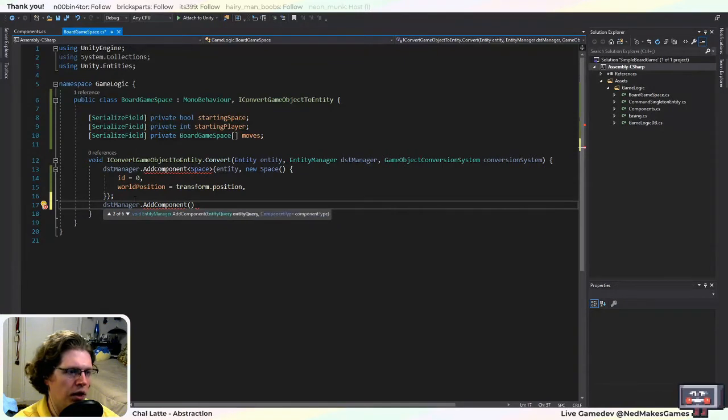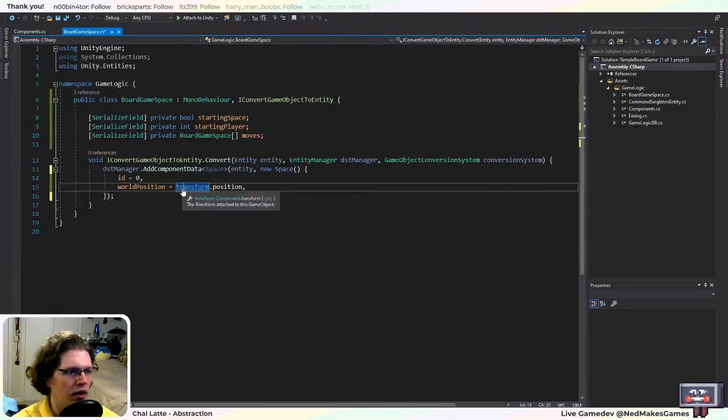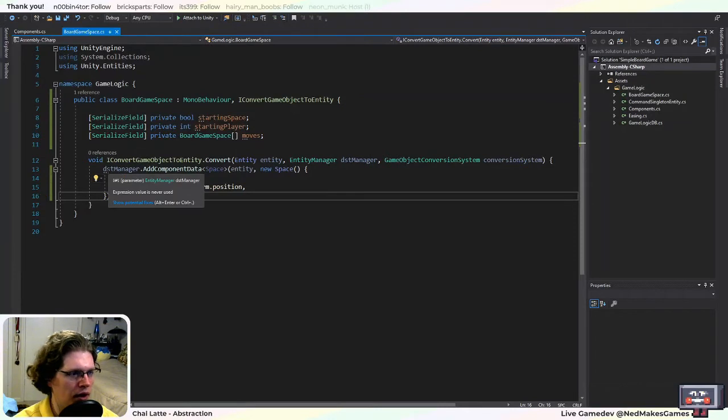Okay, so that's funny. If I specify the type, I can't also... Oh, okay. Let's see here. So I guess with add component, they don't want you to set the data at the same time, which is a little... I thought I'd done that before. Oh, it's probably add component data. Is that right? Yeah. Okay, so this stuff is still in beta. I think they're probably going to remove the just add component. Anyway, I seem to have that issue a few times.